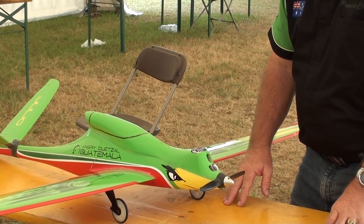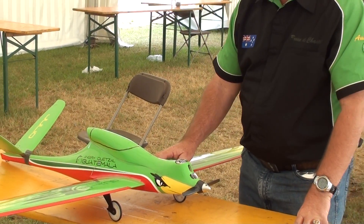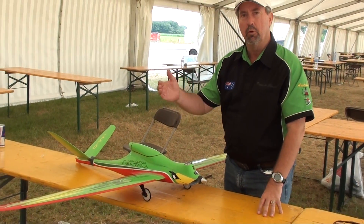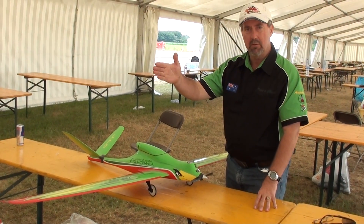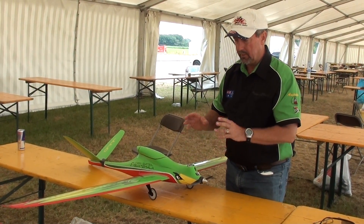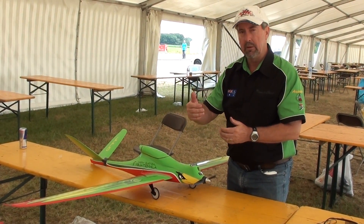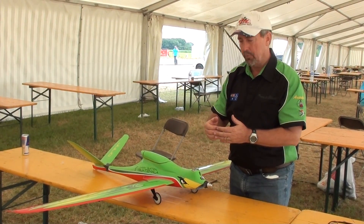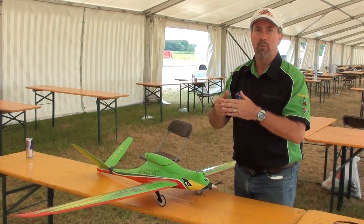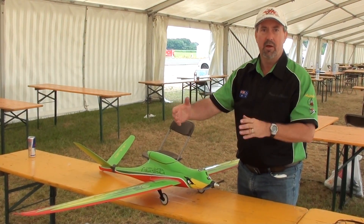Why is it so fast? The design of the Voodoo — the most important was for the corners, not for the speed on the straight. The design of the wing is the best we can do within the rules so that in the corner we lose less speed than other wings. So when you lose less speed in the corner, you start the straight with more speed, and then lap after lap it just gets faster, faster, faster.